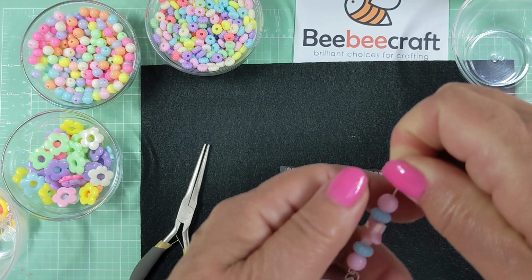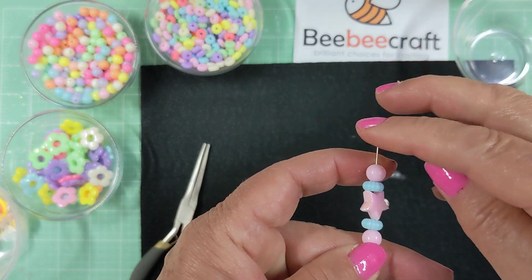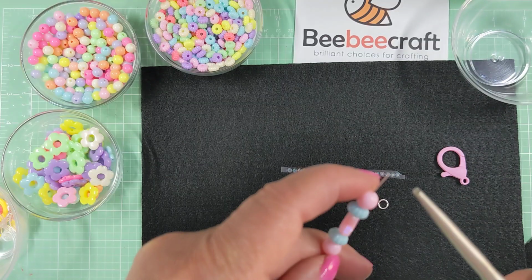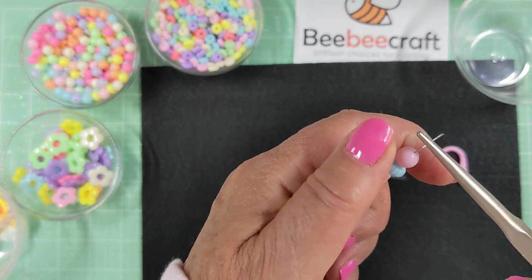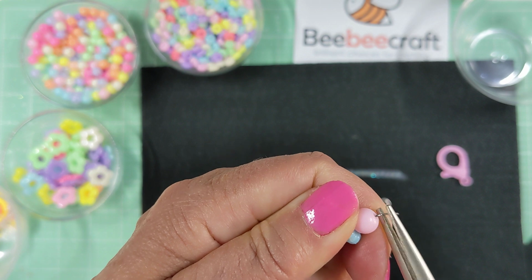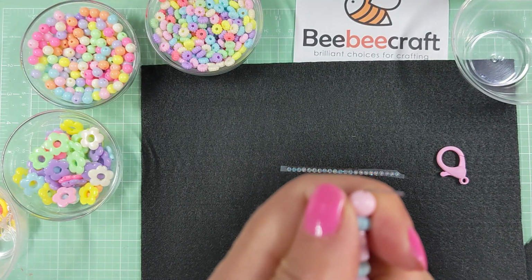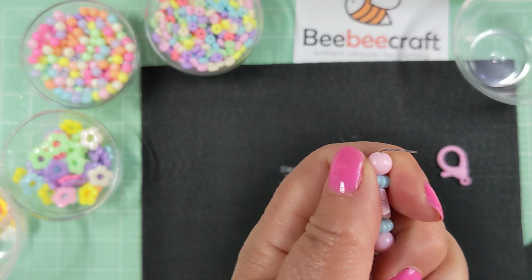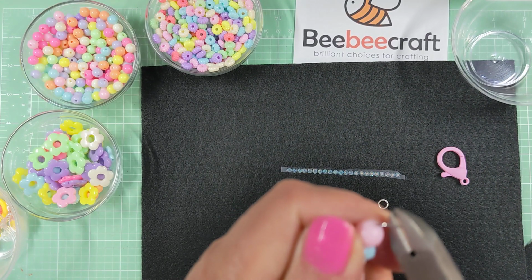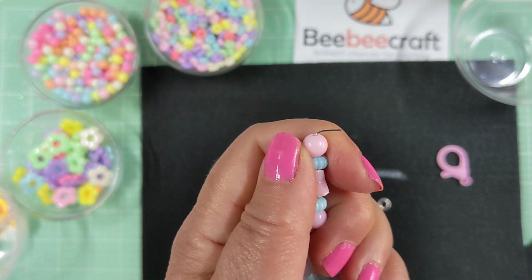So now what I'm going to do is hold down my eye pin, keep it straight, and then I like to bend the top of this piece way down to the top of the bead, right at that point there. Now, as you can see, I have a long piece of metal here that's going to be a bit too long for what I need to do, which is make a loop. So I'm going to use my wire cutters just to trim off a hair of that. You can kind of guess at it. It's not a science.